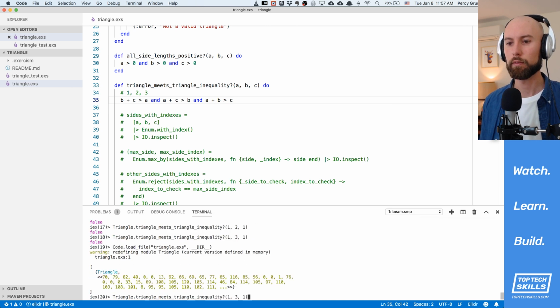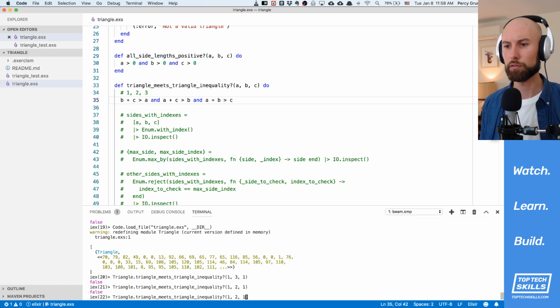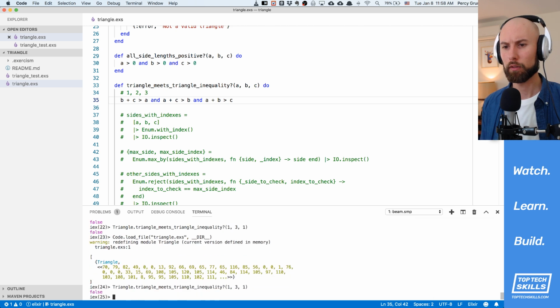If we reload the code, right, that's false. Wait, that one should be true. Should it not? What have I messed up there? B plus C is greater than A. I have reloaded the code, haven't I? So that should meet the inequality, shouldn't it?